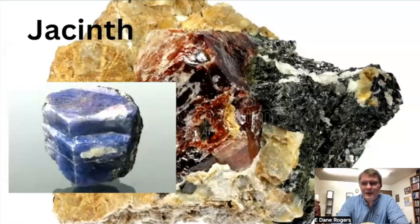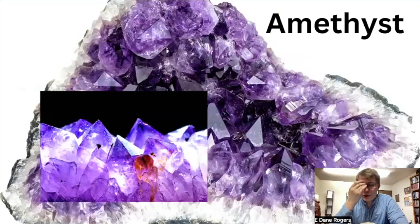Jacinth or hyacinth is often thought of as a purple stone, sometimes a blue stone. Hyacinth, as far as I could find, isn't used for stones today. It's used for a plant that is a purple or a blue color. But this jacinth is used for another stone. You can see it in the back where it's more like an agate. But it was known as purple or blue back in the 1st century. And then amethyst, which we're more familiar with as well. This is a purple quartz. So these are the colors of the walls. So they're all kinds of precious stones. They obviously don't represent every color. It's not described to us as a rainbow.